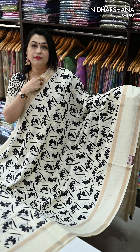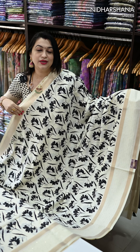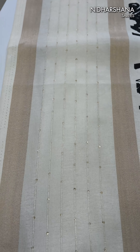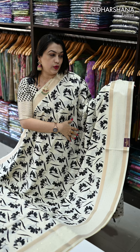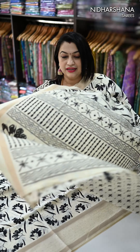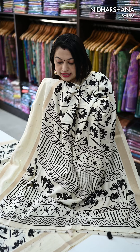That's your first design — entirely half white base with beautiful black color digital prints. You can see on the upper side there is a sleek madgerry concept, and that's the lower side border. You can see very minute sequence work has been done on the lower side, as well as kata-kind stitching has been done.